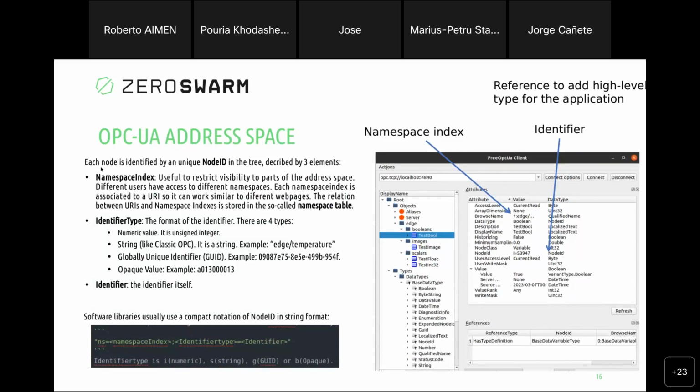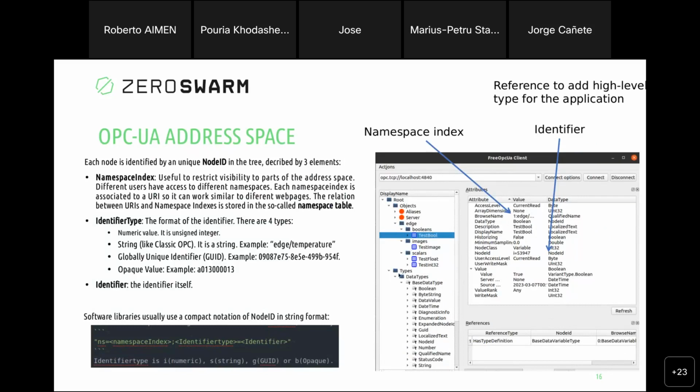And finally, the address space. I wanted to talk about how to identify the node. So each node in the system has a unique node ID in the tree, which is composed of a namespace index. We can have, as I said before, different namespaces to slice the nodes into groups.